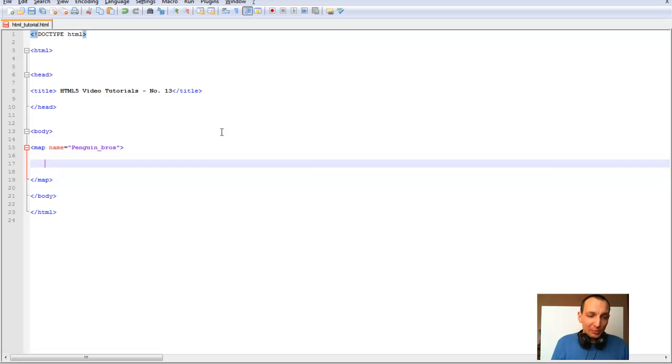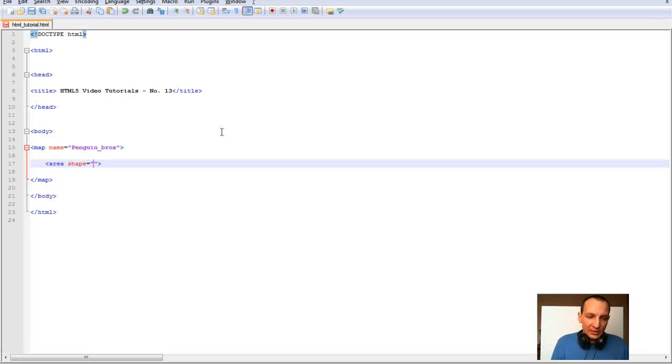And now guys, what I'm building, I'm telling my browser that I'm going to use a map. And by map, my browser already knows that I'm going to be identifying some sort of objects in my picture that I'm going to place. Now guys, the area tag stands for telling your browser what area it should cover.